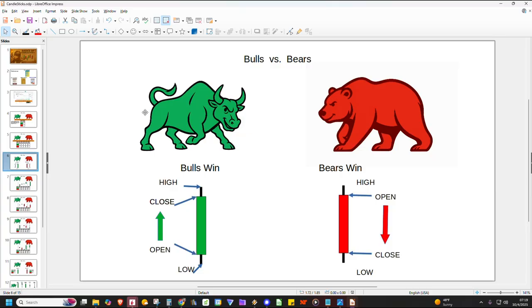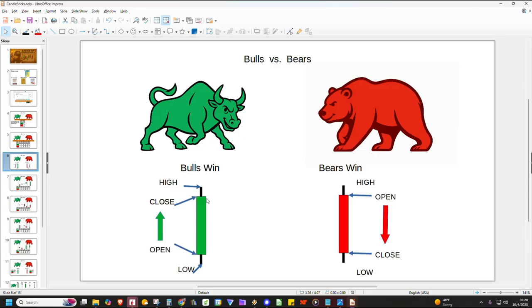So here is a basic overview of how a candlestick works. On the left we've got the Bulls, and on the right the Bears. A green candle or a white candle, depending on how it's printed, is a bullish candle. The high is up here at the top of what they call the candle wick, or the shadow. The close is up here. It opened up here, and its low is down here at the bottom. So it opens here and goes all the way up and closes. Now if it shoots up and then comes back down, that would be the high, and here's the close, and vice versa. It shoots up, comes down, here's the low, goes all the way back up, and closes.